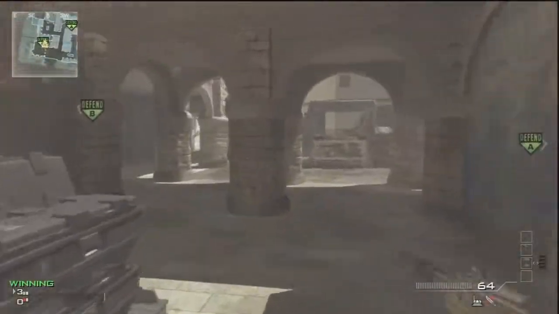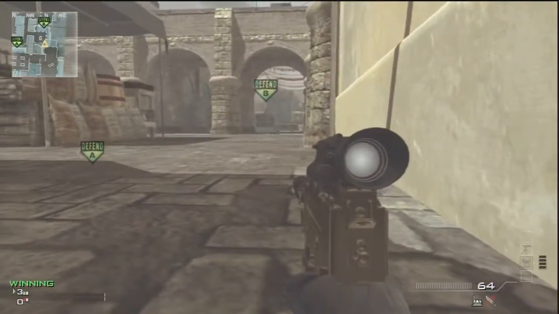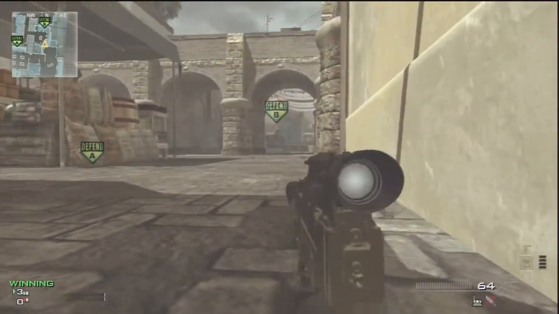Alright, for this next spot, you're going to run past the B bomb, you're going to come over to these little pots, plants, and bushes. You're going to want to scoot all the way back as far right as you can and wait for the enemy to come plant the bomb.